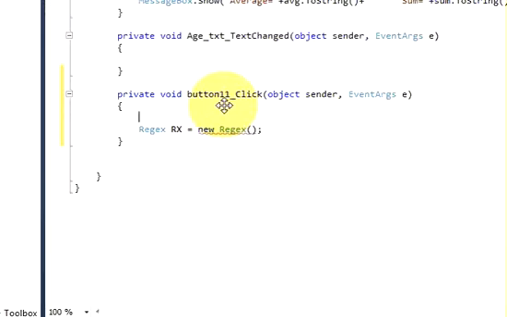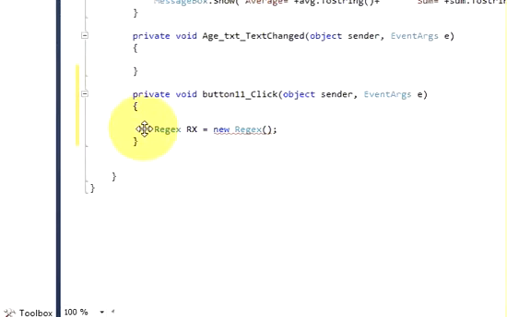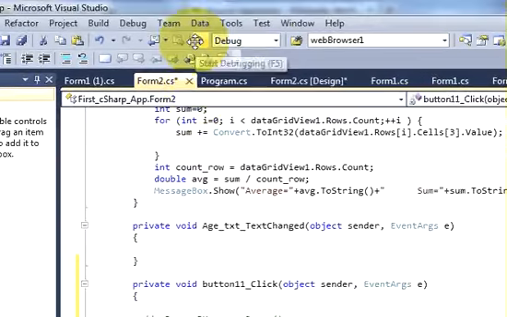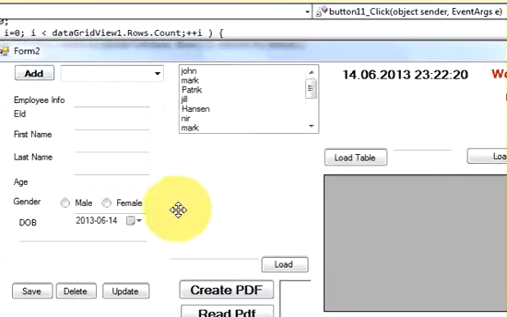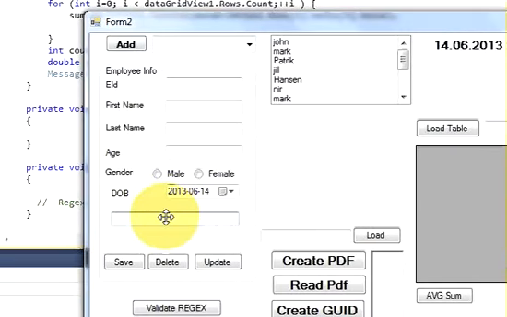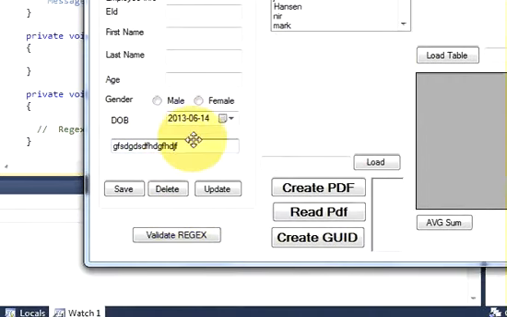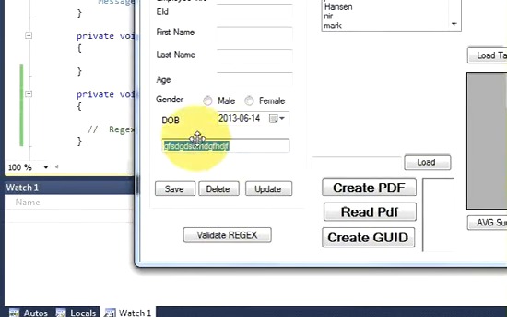So this is the text box for the email, and I don't want the user to be able to enter anything. For example, when I run the program and this is for email, the user can enter something like blah blah blah, and it will take this text. When you save it, it will take this entered text literally, and it will not validate whether it's a valid email ID or not. But I want to validate this email ID.